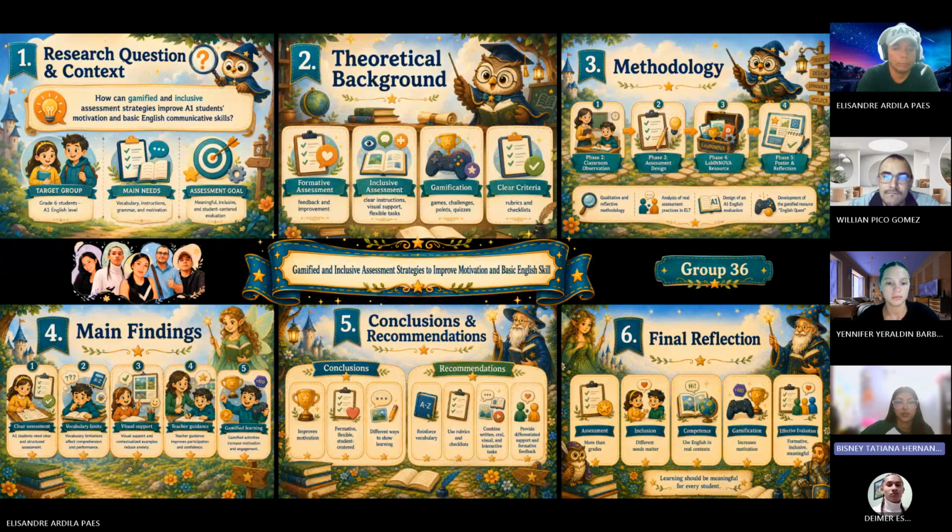Students can feel more interested and confident when learning English. Finally, we believe that English assessment can be more effective when it is formative, inclusive, and connected to students' context. Teachers should use feedback, rubrics, digital tools, and different types of tasks to make assessment more meaningful.